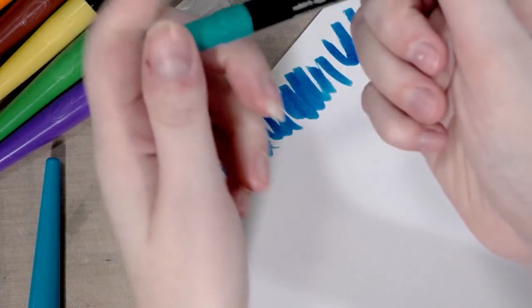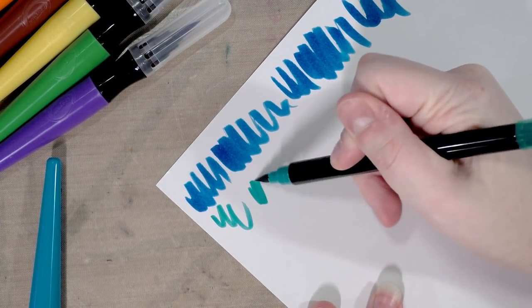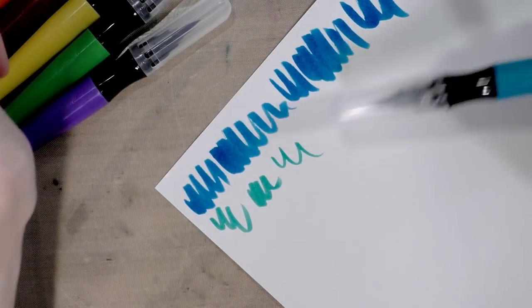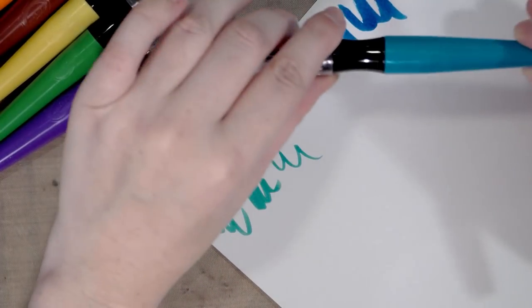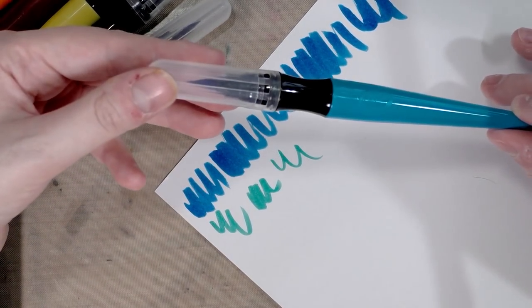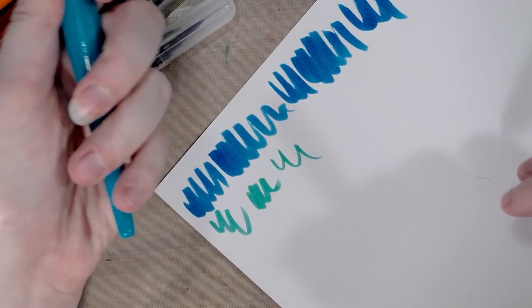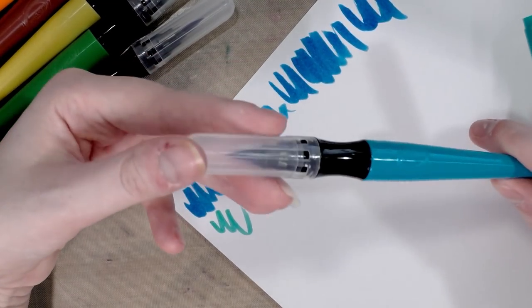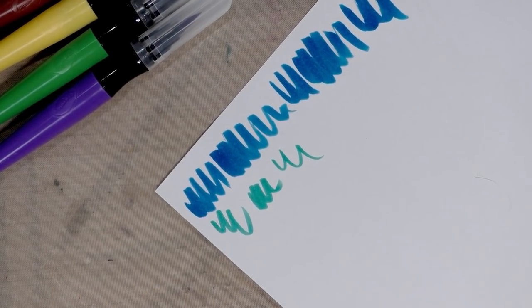On the signature marker, there's still some flex, still some line variation, but it's not nearly as flexible as these. These put down a significant amount of ink on the paper, so these are actually better than I thought. I've reviewed the Up and Up ones and Dollar Tree ones before, those are terrible, so just get the Crayola ones. I'm actually really disappointed that there aren't 40 different colors in the paintbrush pen set because I really like these, and I think they would be really fun and a good addition to my collection. So I'm going to rehome four of those sets and keep one for myself.